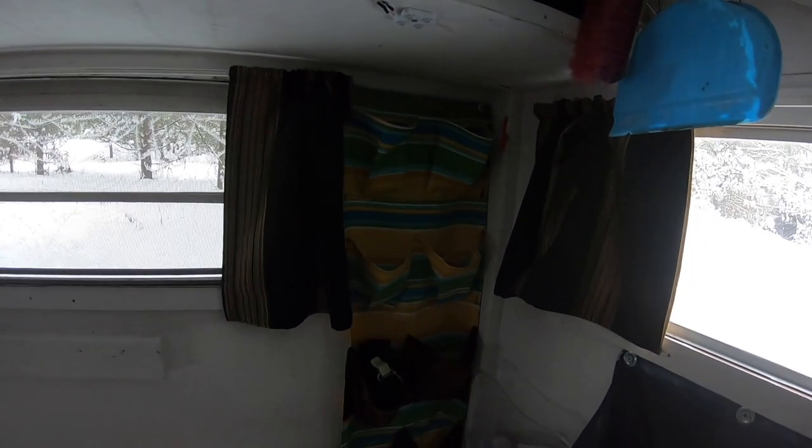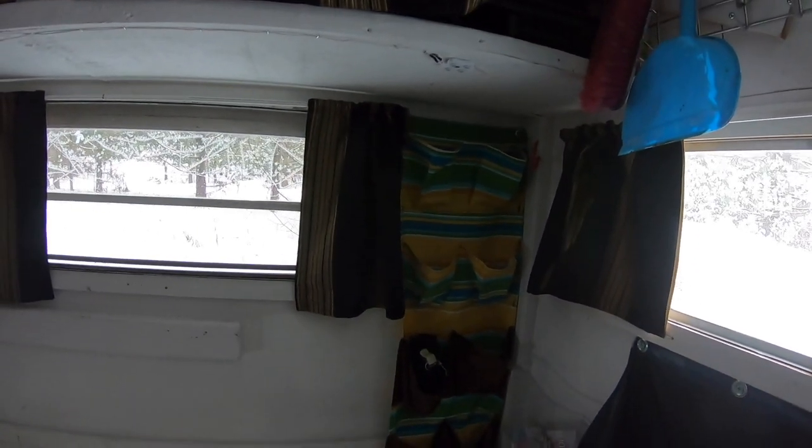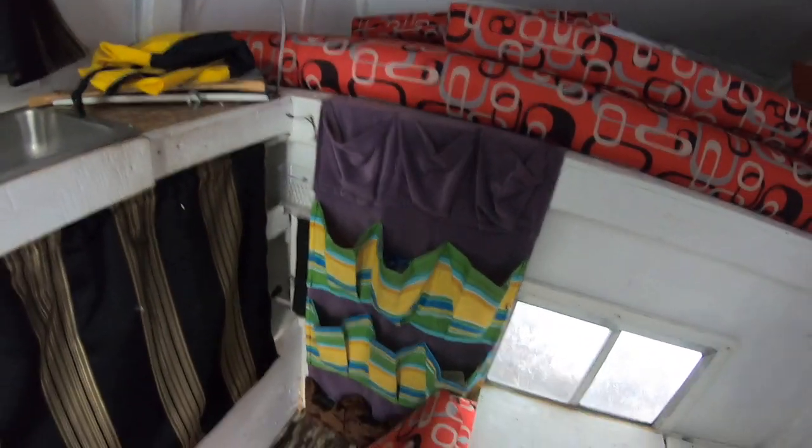All over the place you're probably seeing these things — I got the idea from dollar store shoe racks. You could buy them, but I made these. The shoe racks have a bunch of little pockets, and in a camper having a spot for everything where it's not going to roll off a counter is exactly what you need, so these worked out quite well.